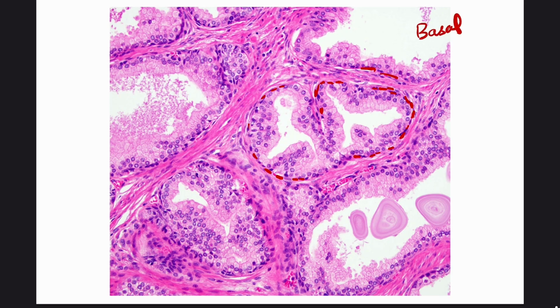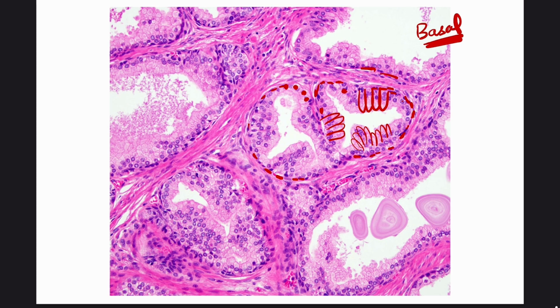And the inner lining, these are the tall columnar cells with basally located nuclei. Towards the base is located the nuclei, and these cells are tall columnar cells, and they have abundant cytoplasm compared to the basal cells naturally. The cytoplasm is pale compared to the basal cells. They have pale eosinophilic, abundant cytoplasm, and basally located nuclei.